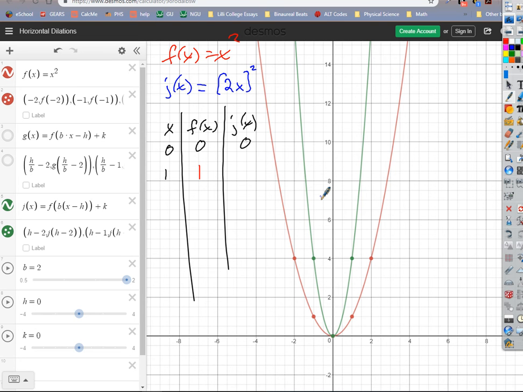When x is 1, what's the number that we're squaring? 2, right? You see why? Because I'm multiplying 2 times 1. Oh, x. Yeah, when x is 1, we're squaring 2, and so we're getting back 4, right? What x value would we have to input so that j of x is seeing 1 just like f of x did? Because we let b equal 2.